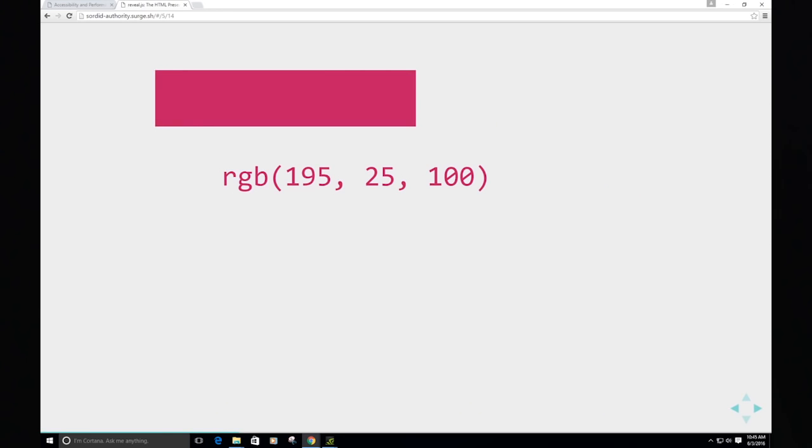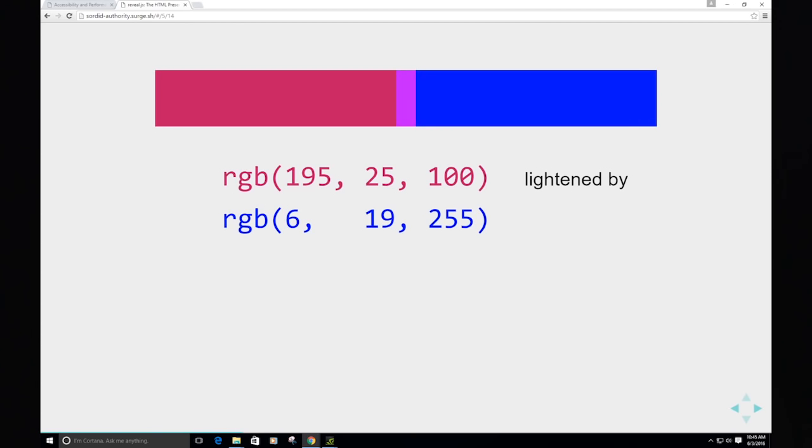So here's that example again. If we are lightening this pink by a blue, we're getting this new tone of this magenta. We're looking at every single value and now determining which is the higher value, which is the lighter value. And it's creating these new tones for us by using that lighten technique. So this brings us to our first of 6 CSS image effects that I want to show you.